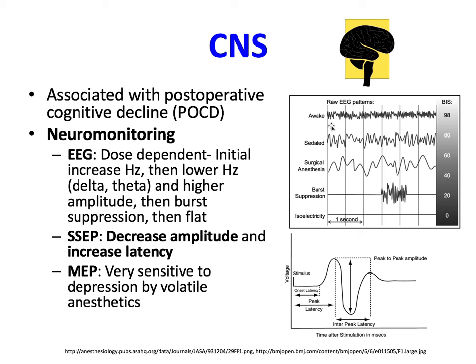That doesn't mean that you can't use volatile anesthetics with SSEP monitoring alone, and in fact, if you use less than 1 MAC concentration, you can monitor SSEPs usually quite effectively. However, if you're monitoring SSEPs and MEPs, remember that SSEPs monitor the posterior part of the spinal cord, while the MEPs monitor the anterior part of the spinal cord. The MEPs are very sensitive to depression by the volatile anesthetics, and it becomes near impossible. So a TIVA-based anesthetic is usually used when SSEP and MEP are combined in neuromonitoring.